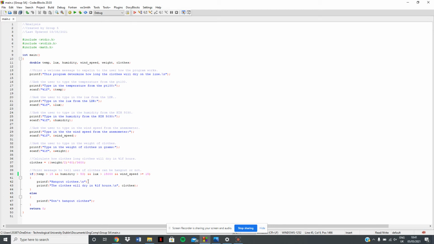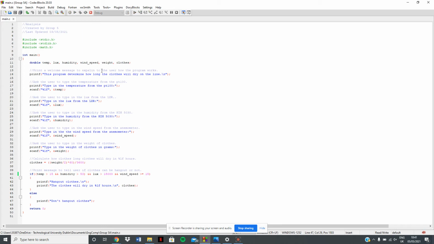So it prints out hang out clothes and then the clothes will dry in whatever hours, using this percentage f, or %f. The answer will be printed in here. If any of these are lower, this else statement will print, saying don't hang out the clothes.